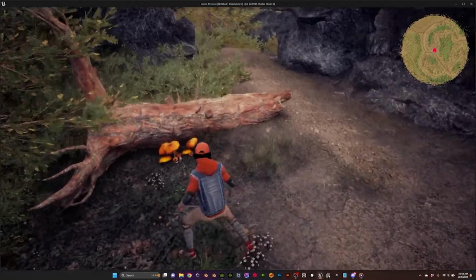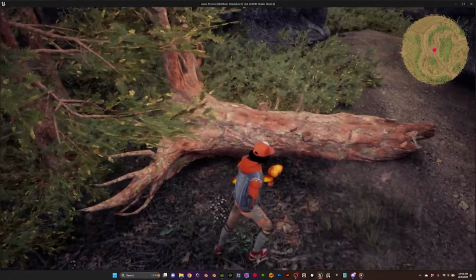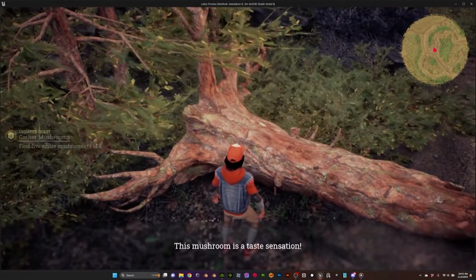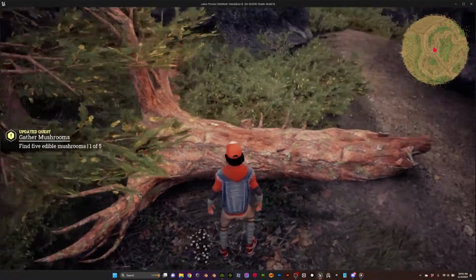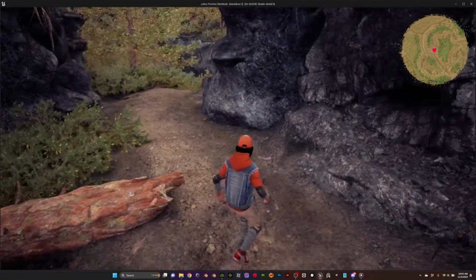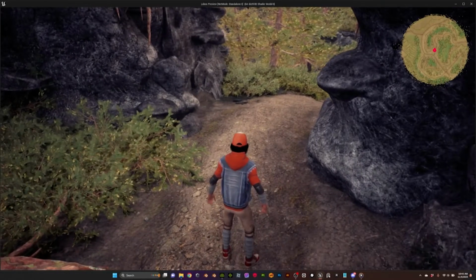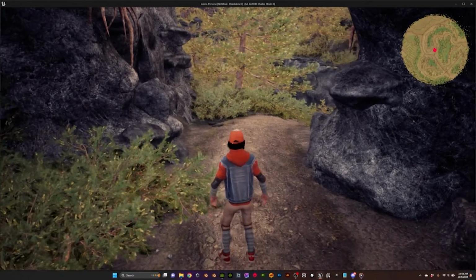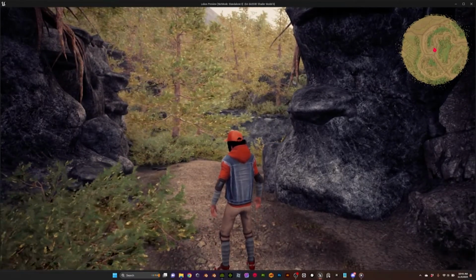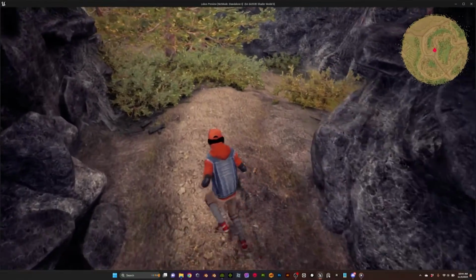And here, let's see these mushrooms, if it's good and part of the quest or not. So yeah, as you can see, this is one of the mushrooms that we needed to gather, and he just made a comment.